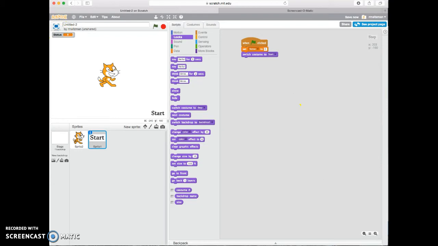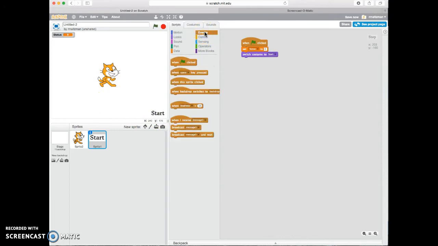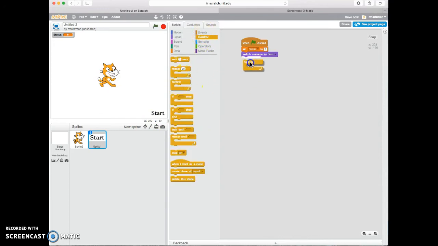Next thing I want to do is check forever something. I always want to be checking to see what the user is doing with this start button. So I'm going to say control forever, and I'm going to put a whole bunch of stuff in this forever. First thing I want to do is say when the mouse is over this guy, I want him to be slightly gray. The reason for that is I want you as a user to know that the mouse is over this. That's called user interface design. I want to give you some feedback that the mouse is near the start button and you can actually click on it and do something.